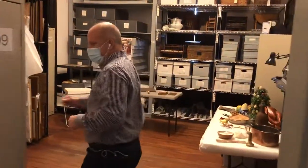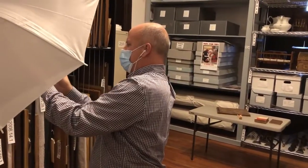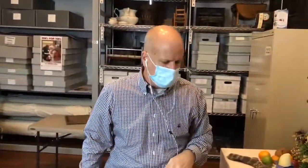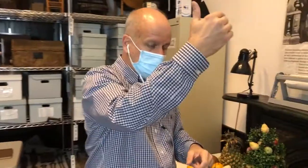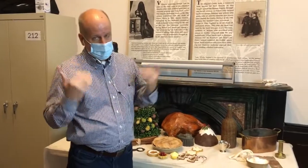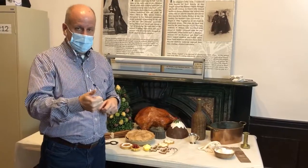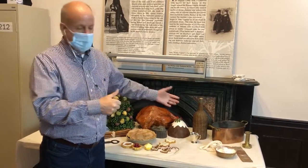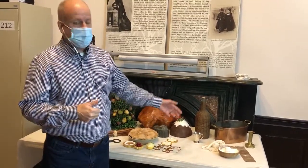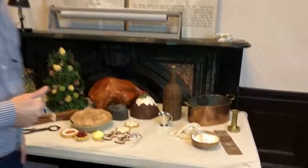I'm going to turn a little bit more light on for us. This is the small objects collections storage area. We're going to talk a little bit more about that in a few minutes. But carrying on that segue from who actually built this house, the enslaved African American carpenters, during the holidays in the antebellum period, we need to always keep in mind something very important and critical, is that it was enslaved African Americans who were providing the labor with which a family could potentially buy this food, but also they were the ones providing the labor to cook it and also do things like polish anything that was going to be used during the holiday time period.